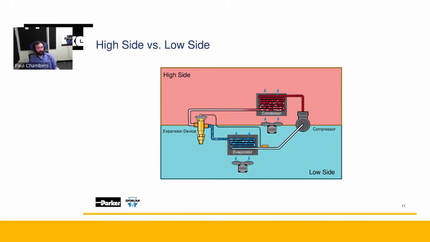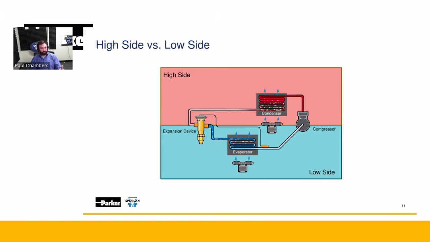That's all it does. And here we have pictured a TEV or a TXV, as a lot of people in the industry call it. You could do that with an electric valve. You could do it with a fixed orifice. And that's what, when I started in automotive, that's all it was. It was a very small hole in a tube that caused refrigerant to back up behind it and build up. So all of the molecules were building up here. There's a lot of refrigerant up here, not a lot down here on the downstream. And so high pressure here, it can't get through very fast, bottlenecks, right? And so low pressure on the downstream.